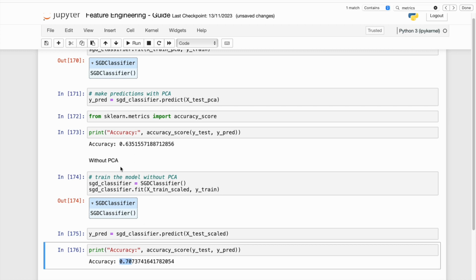So the difference is not too big, right? Instead of 54 features, 54 dimensions, we used only 10 principal components, 10 dimensions. So we reduced the cost a lot, especially when you consider the whole amount of data, because we have more than 500,000 data. And of course, with different optimization techniques, with different models, you can also increase this accuracy score.